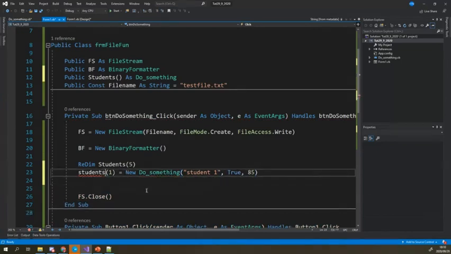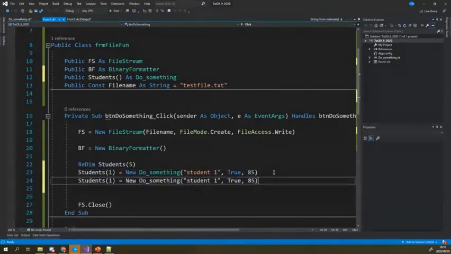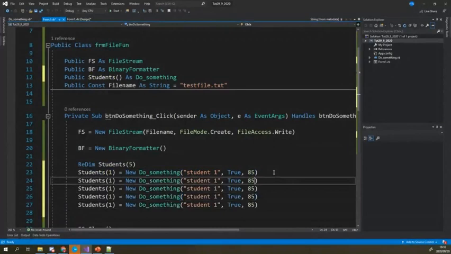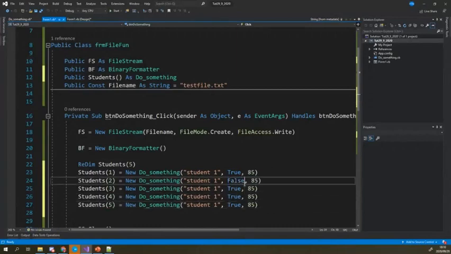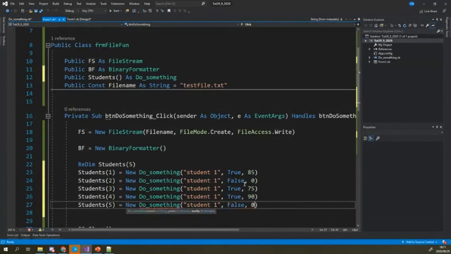Okay, why is it blank? There we go. I know it's not ideal hard coding the array, but I just want to show you this. Student 2 false. Obviously, if he did not get the prac, he gets a 0. Student 90, and then student false. So that's another 0.